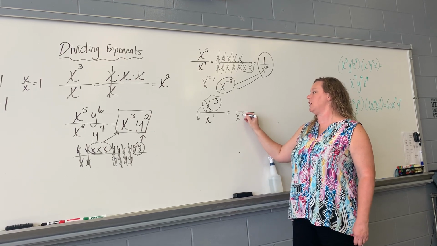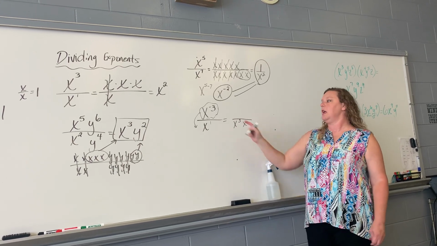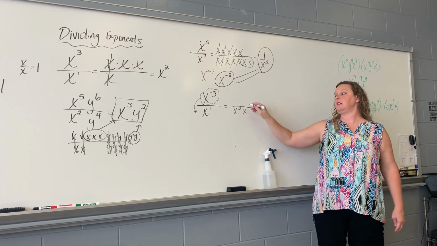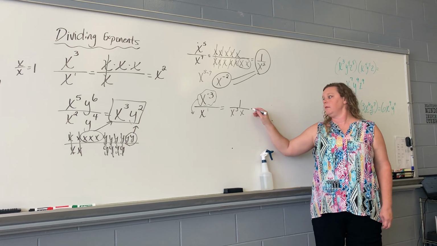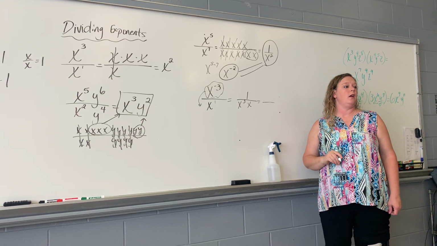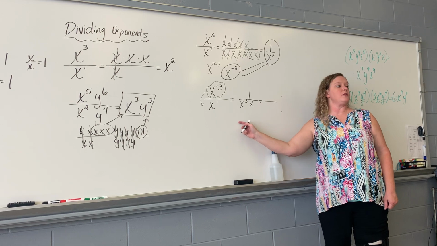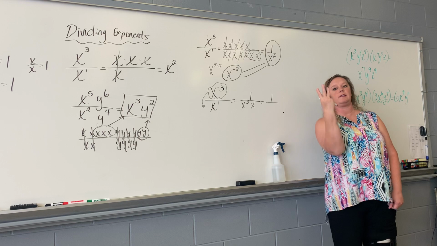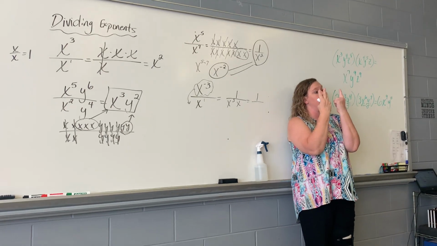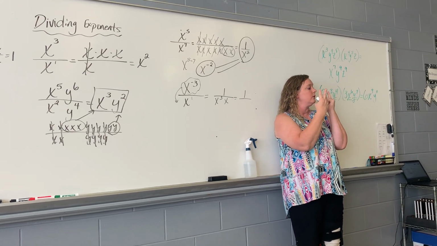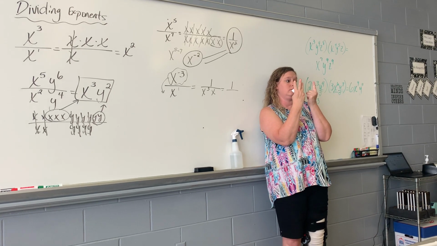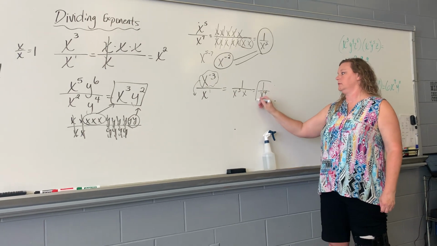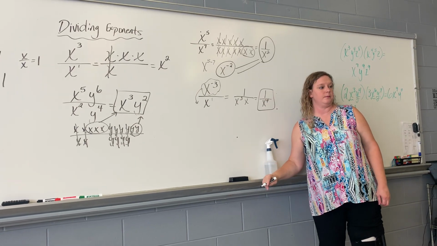So I've got an x to the 3rd, and I already had an x down there. When you move it and it's all gone, this is like dividing, it kind of cancels out. It cancels to a 1 on top. So if you remember, what I had written down here was 1 over x to the 4th. Well, what do I have here? 1 over, if I've got 3 x's and another x down there, how many x's are now in the bottom of that fraction? 4. So I have 1 over x to the 4th power.